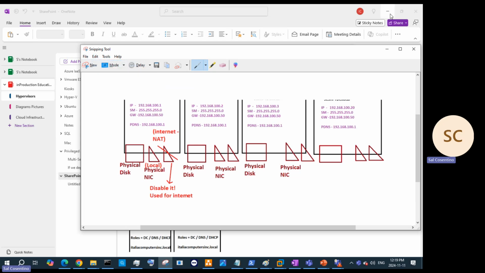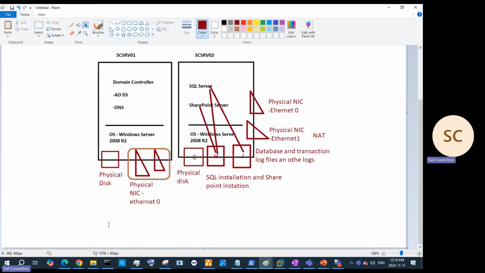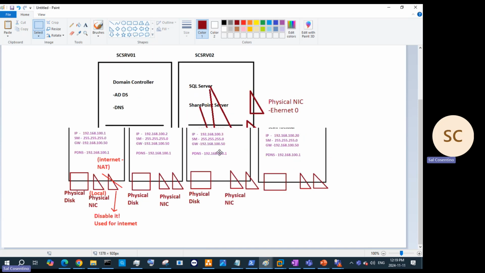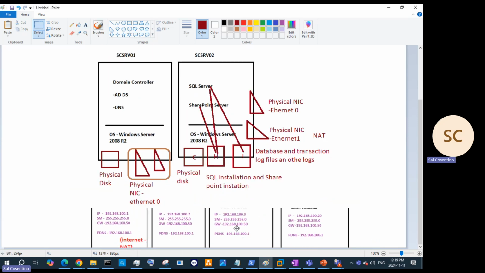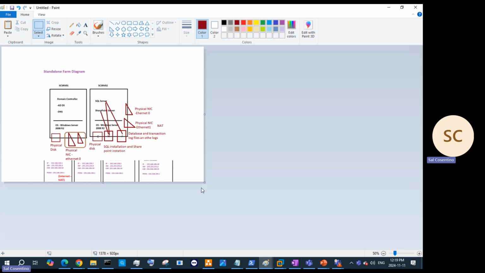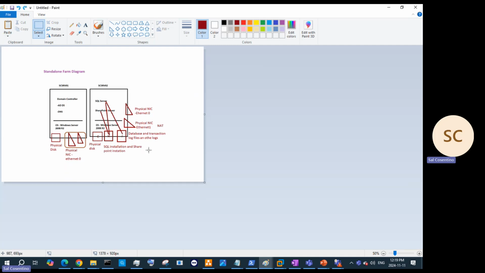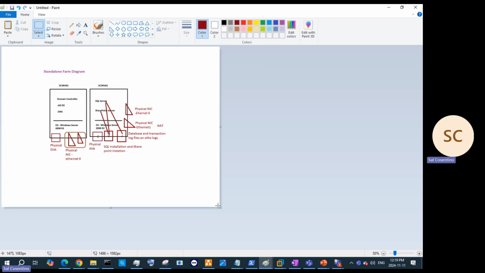Copy. This will also be here. I'll make this a little bit bigger. Yeah. Okay. Paste.